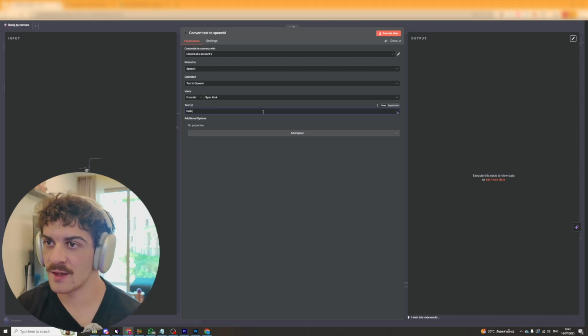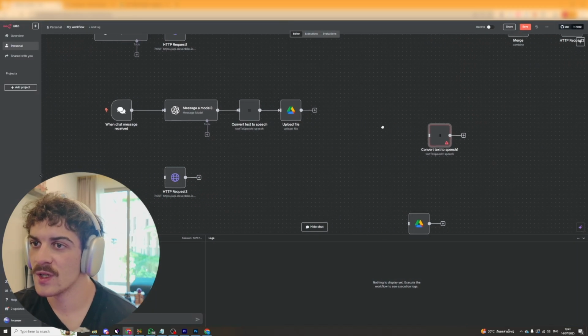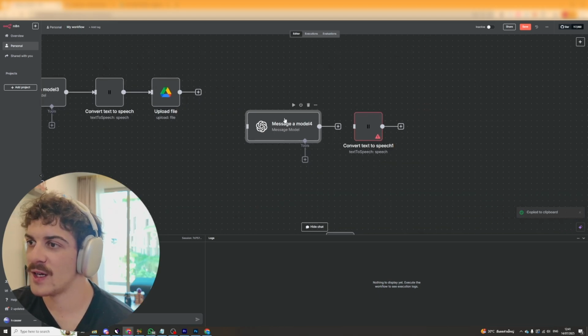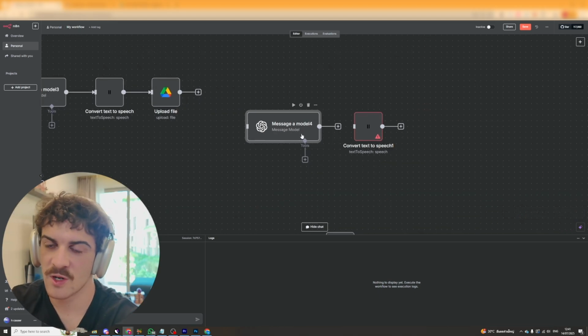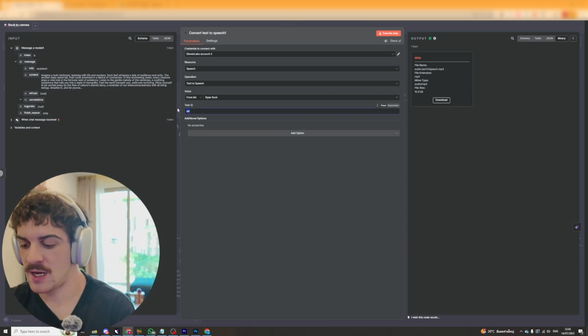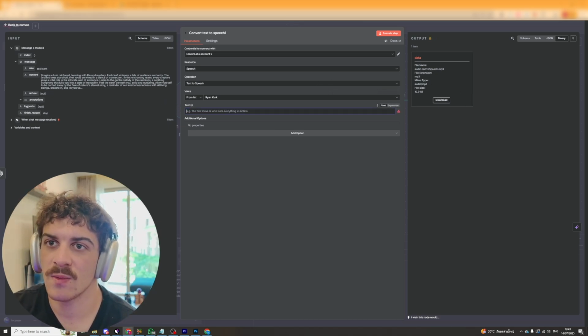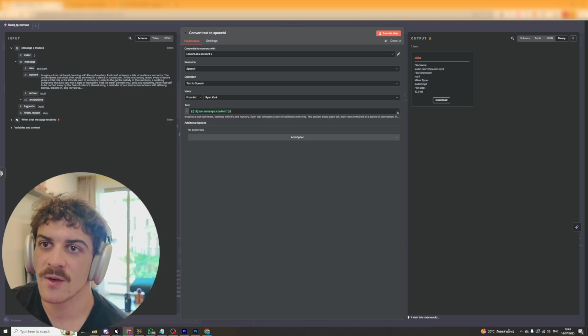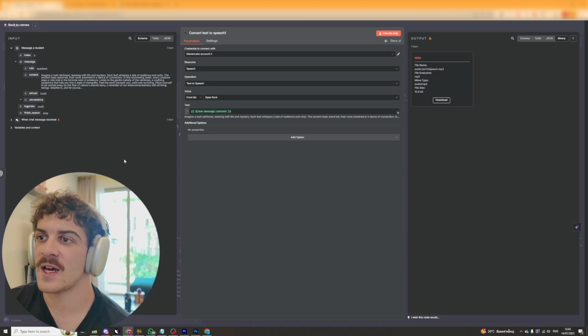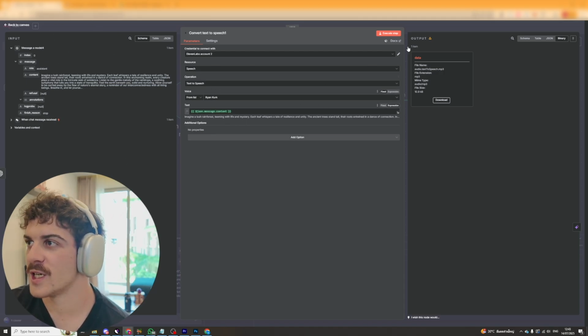And you can type in here like this if you want to, or we can dynamically pull the data from a previous node. So I'll show you how to do that. So I've just got an ElevenLabs node here, and I will go ahead and feed that into this. And the ElevenLabs node will just basically create a script. So what I've got set up here is a ChatGPT node, and this just basically writes the content for the text to speech. And what I'm going to do is I'm going to click on the content section here. You can see it's got some text here, and I'm going to drag that into the text bit. So this will mean that it will dynamically pull the data or the text from here and it will speak that out. So it means that every single time you run it, it will obviously change it.